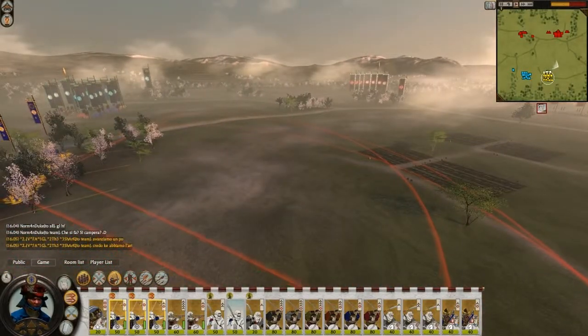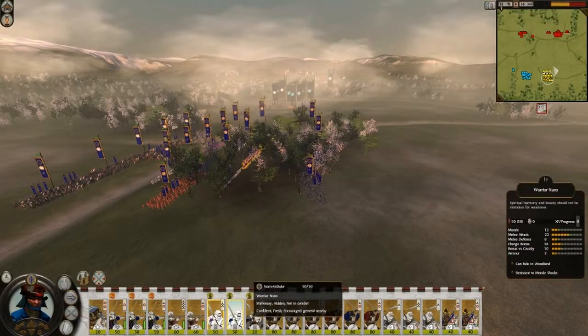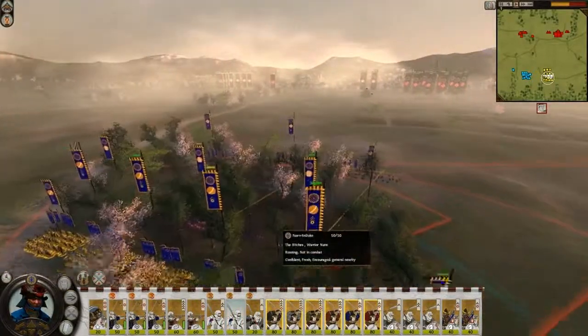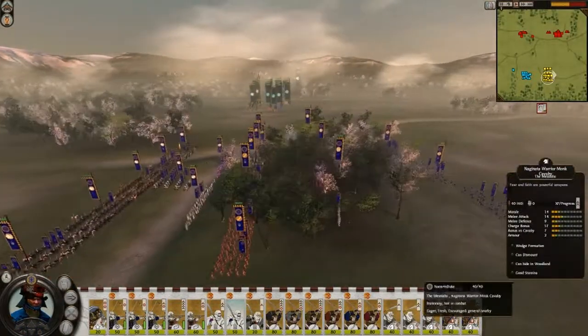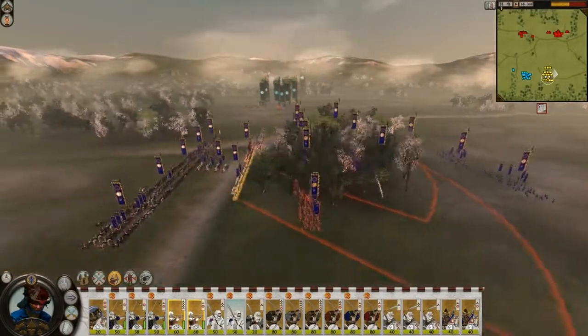I'm playing with a fellow Italian who has a pretty long and absurd name, so I'm just not gonna mention it. This is a custom battle. I don't know what you call them, in fact, but let's call it a custom battle. And we're playing in a rice field.